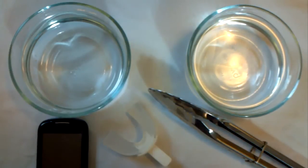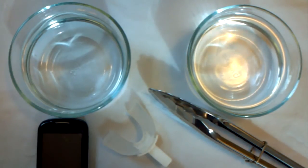I'm going to take a look over these instructions and see what it's going to take to fit this device. Be right back. Okay, I'm back. I took a look over the instructions, and the fitting process seems fairly straightforward and simple. I'm going to go ahead and explain it to you. And then once I explain it, I'm going to actually do the fitting process myself, and then I'll come back and show you the results.